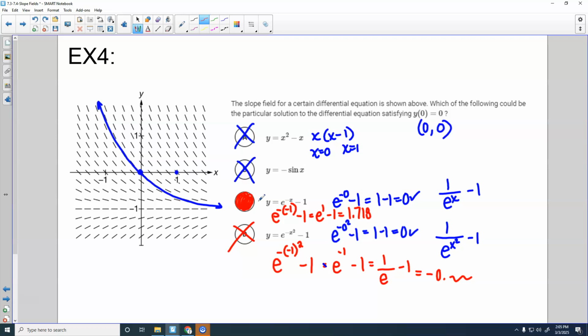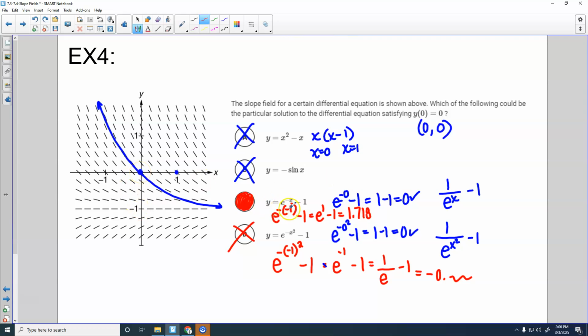So why is that the right answer? I don't get why that one's the right answer. So for these, I have drawn in this solution. It may not be perfect, but it should be close, right? So if I plug in numbers to this equation, those numbers should be at least close to being on this point right here. So when I plug in 0 for both of these, I get 0. So they both go through that point right there.